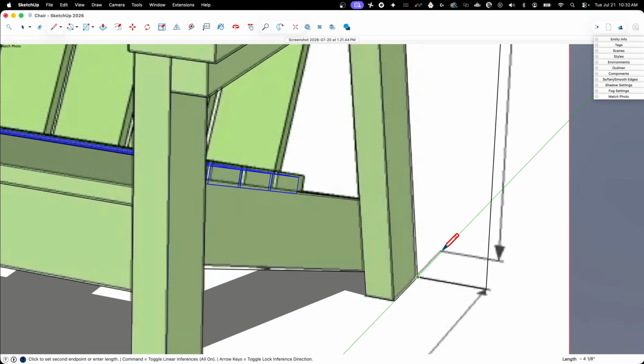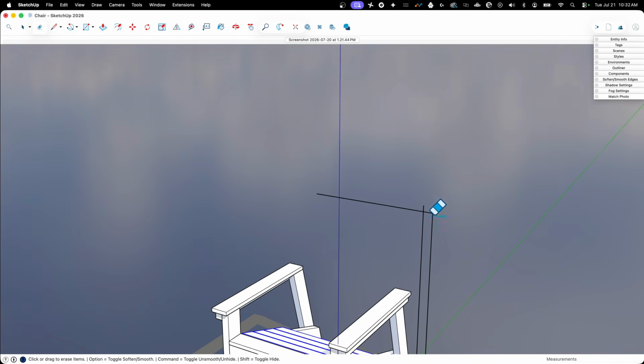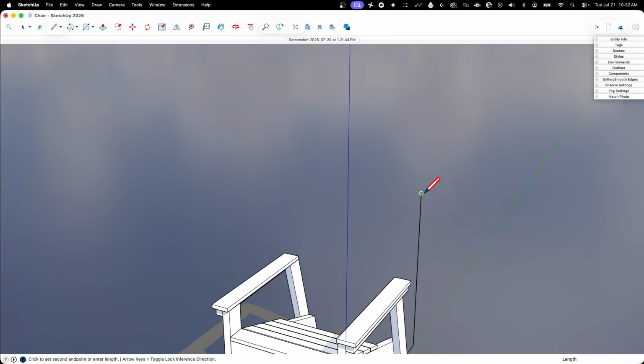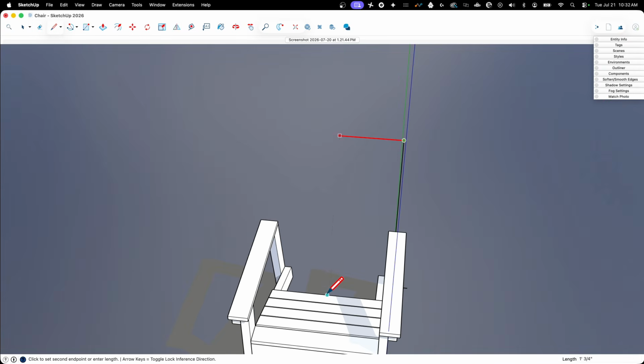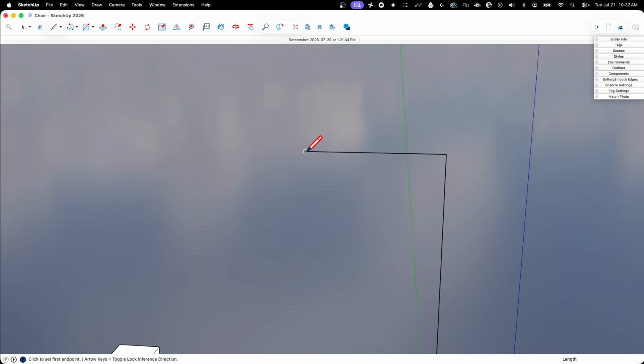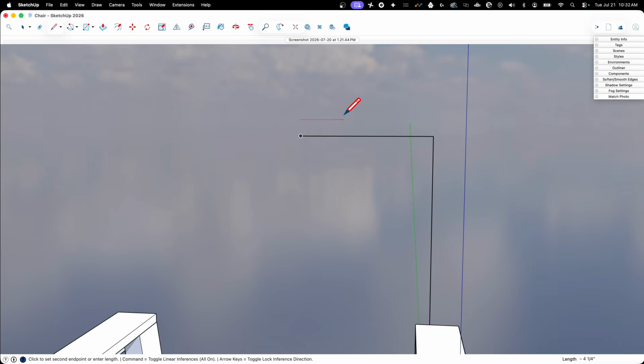Looks like we're back 4 inches. So I'll go back 4 inches. And then I will go up 36. And that, if I take that over to the middle of the chair, that should be the middle of the top of my slat. So if I, what was it, 2 1/4?